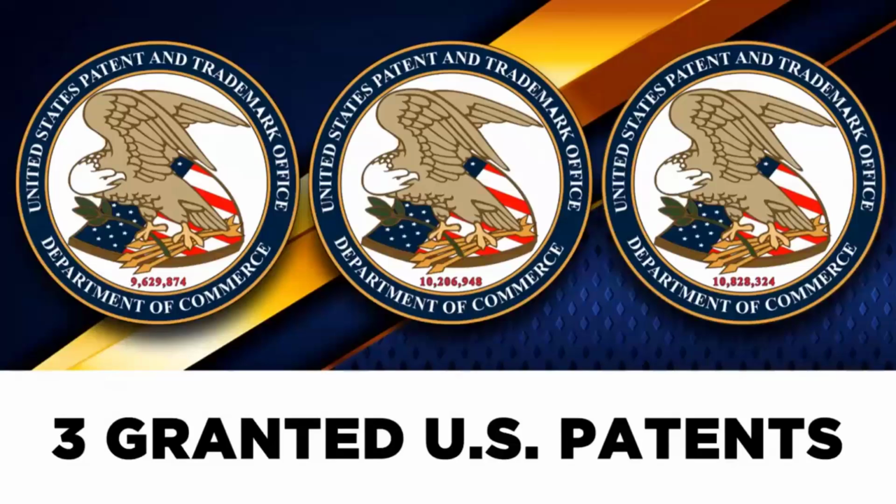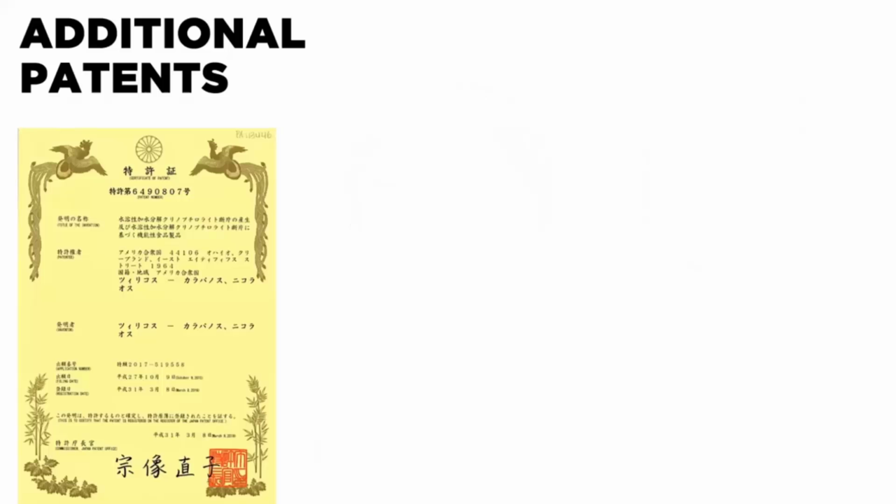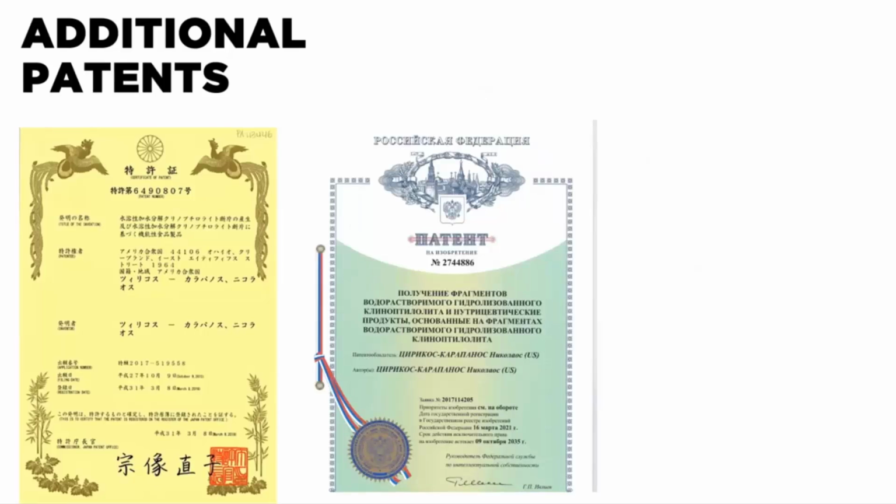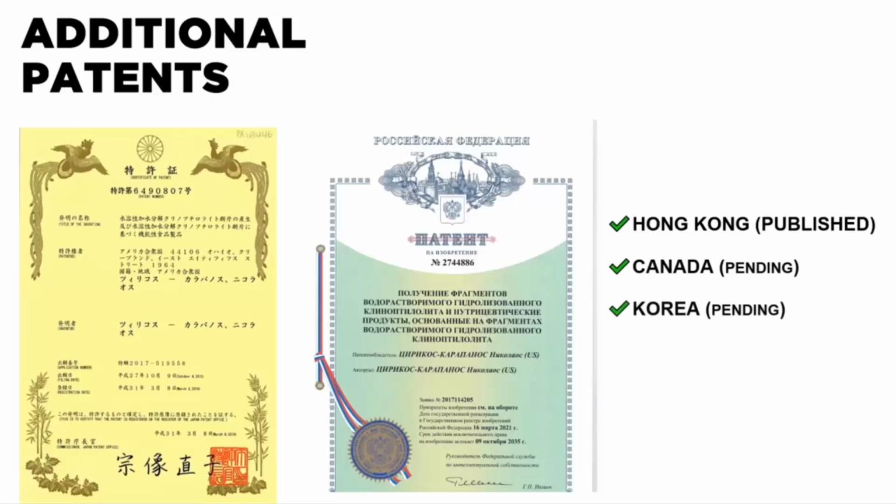Currently, Dr. Nicholas holds 3 granted U.S. patents for his innovative systemic zeolite delivery system breakthrough that solves very big problems in today's world. Additionally, Dr. Nicholas is the owner of 2 granted international patents, one in Japan and one in Russia. Dr. Nicholas is the owner of 1 published patent in Hong Kong and has patent pending applications in Canada, Korea, and the 28 countries in the European Union.